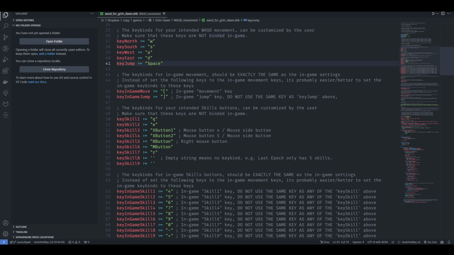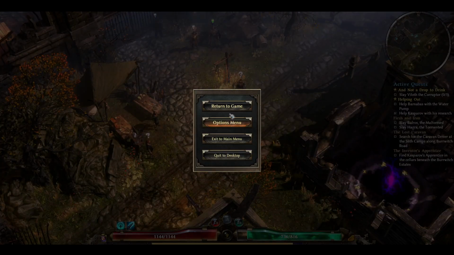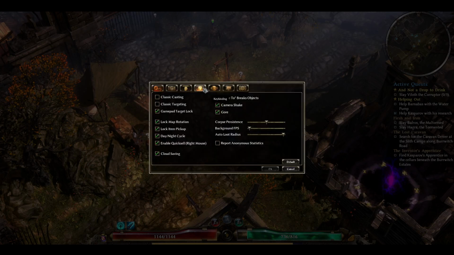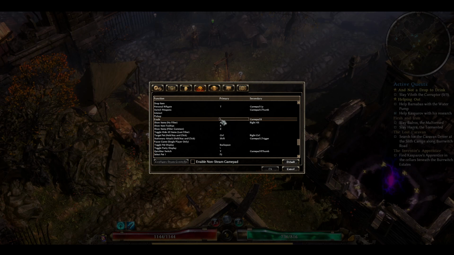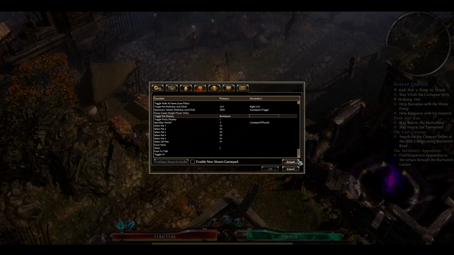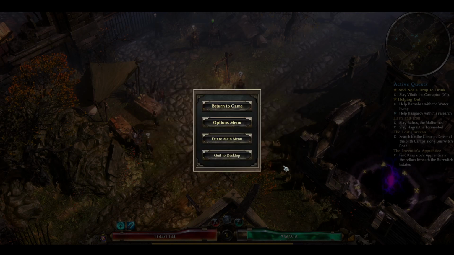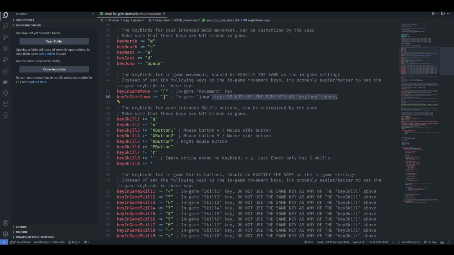And the second thing you want to do is you want to go to Grim Dawn's setting and make sure that the move key is bind to this key and the jump key is bind to this key. So let's do that. Option, key binding, and make sure that my evade or jump key is bind to this key bracket, and my move key is bind to another bracket. Okay, now that is correct. So we have done this.